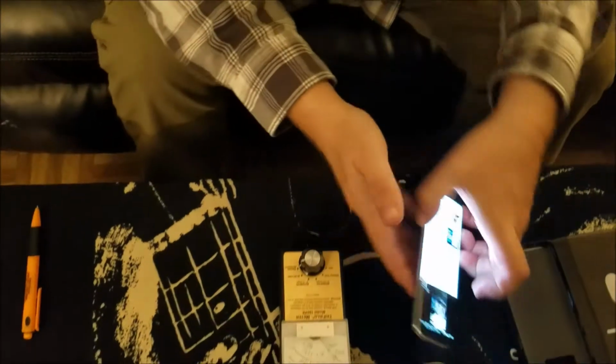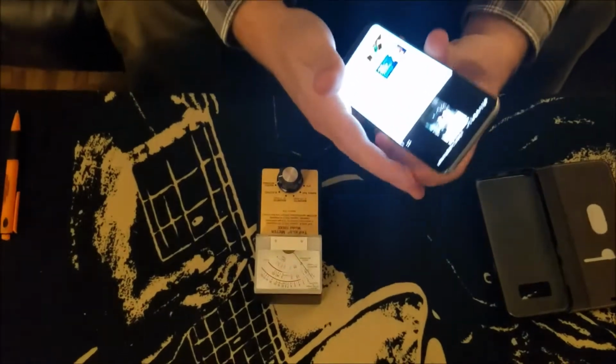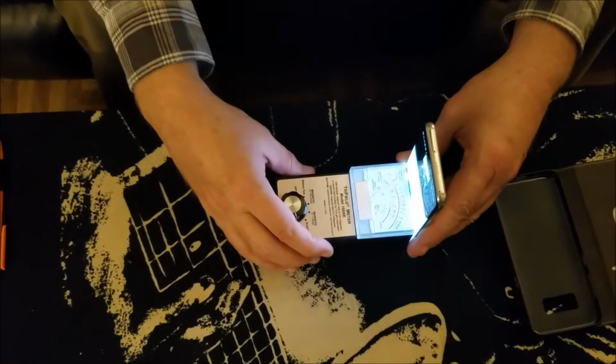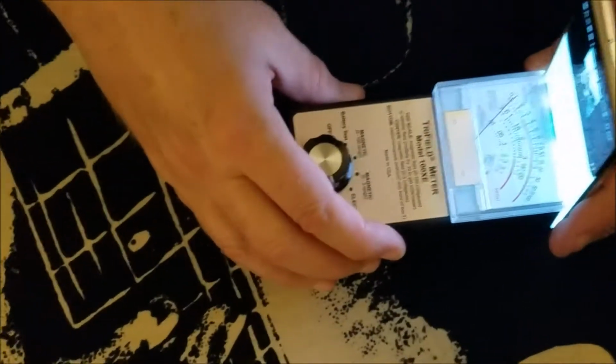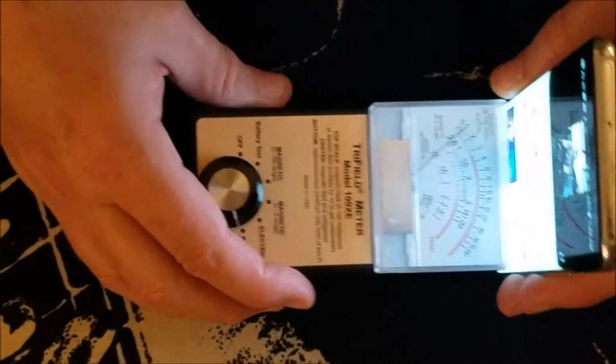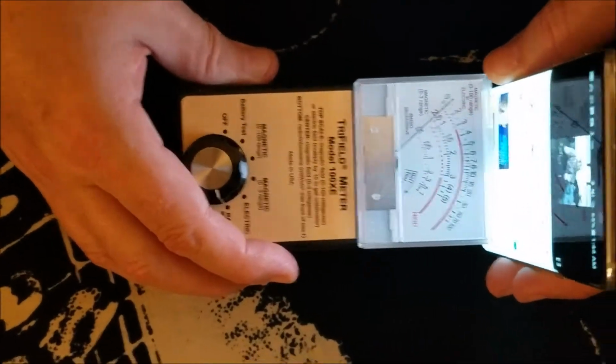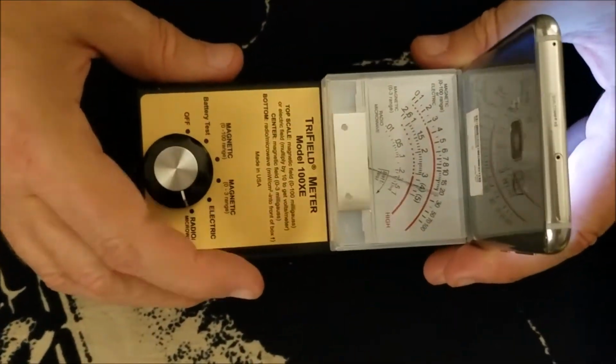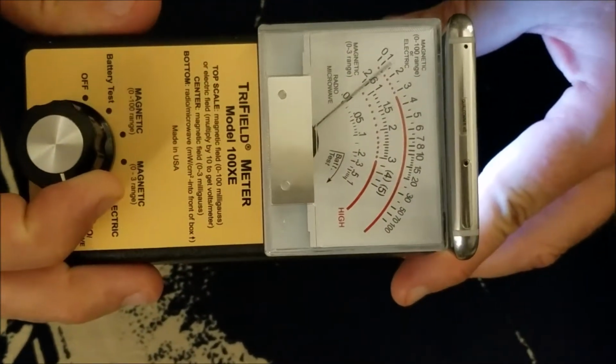I just started streaming a video from here, and of course that actually puts out most of the highest frequencies. Here from the front of the phone, you can see you get some sporadic little spikes there. So here, let's test the back though. This is what we want to show you, because here's where the intense radiation is, right here. Okay, from the back of the phone. Compare that to the top, very, very low.